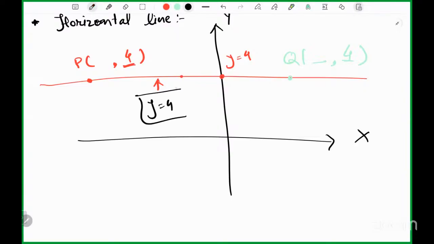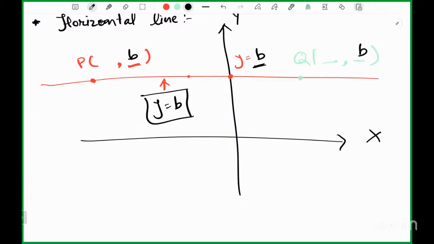So this is the only statement we need to justify that a point is lying on a line or not, right? Here, is there anything specific about 4? I can replace this 4 with any unknown quantity. Suppose I replace that 4 by b. So if you have a horizontal line which is intersecting the y-axis at y equals b, then the equation of that line is nothing but y equals b itself. Okay, is that clear? Any doubt?